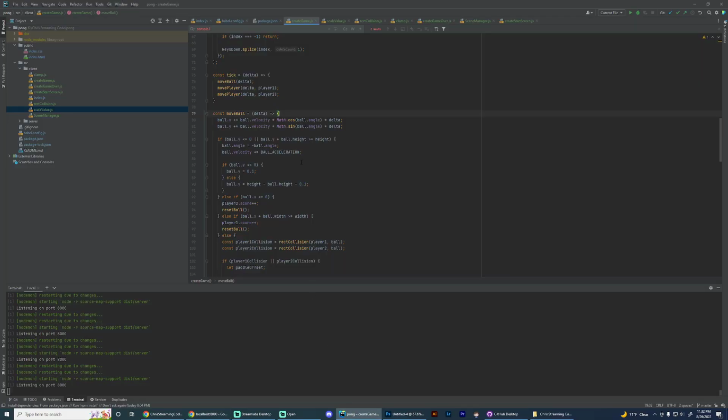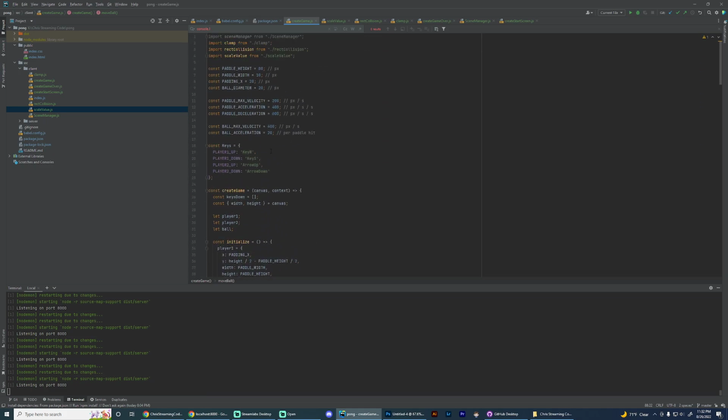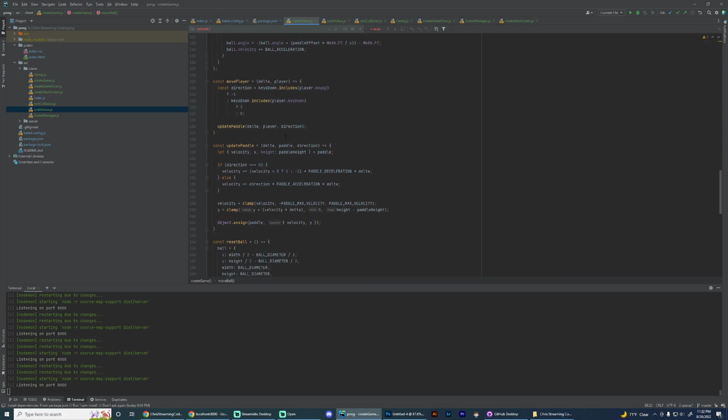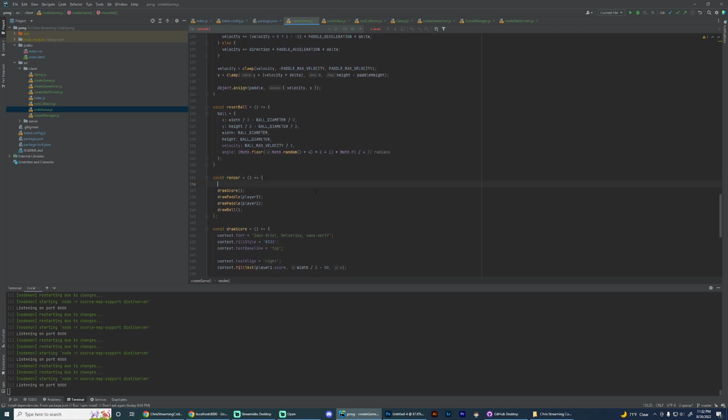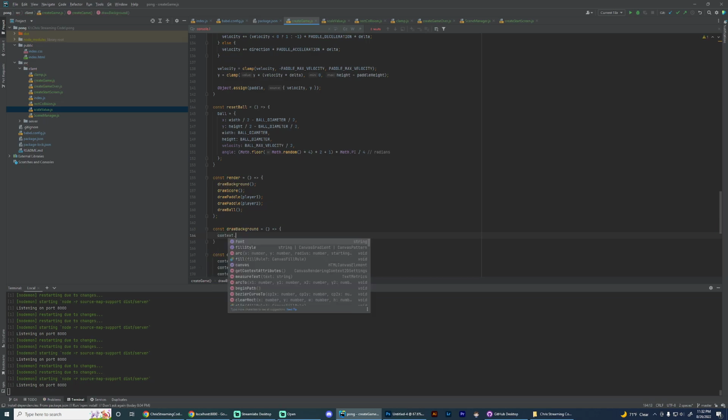Okay, and let's just draw a background on the field so it's not so blindingly white. Draw background. The background's real easy. We're just going to fill in a rectangle for the whole screen. Context fill style.